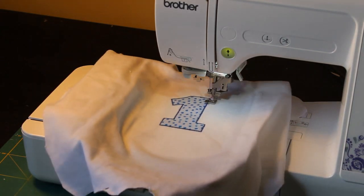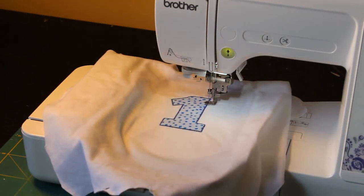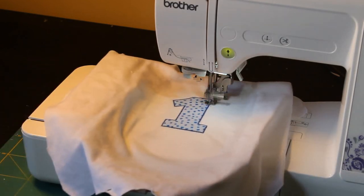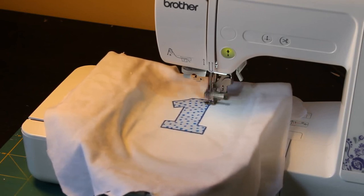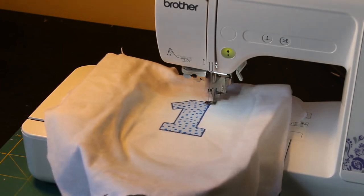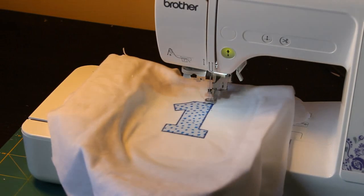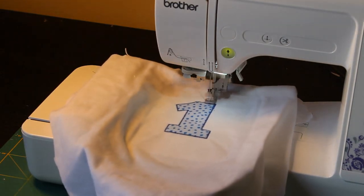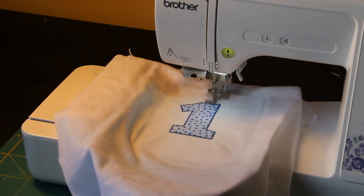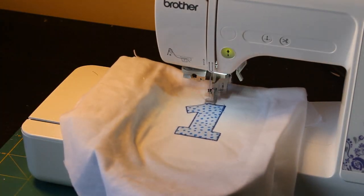Okay, and then the next one should take 3 minutes, and that is the actual satin stitch. Because you can see that it's good a little bit. Sometimes if it puckers too much, what can actually happen is it can come away at the sides. Which it seems to be doing that, which is good. Yeah, stitched out quite neatly, I have to say.